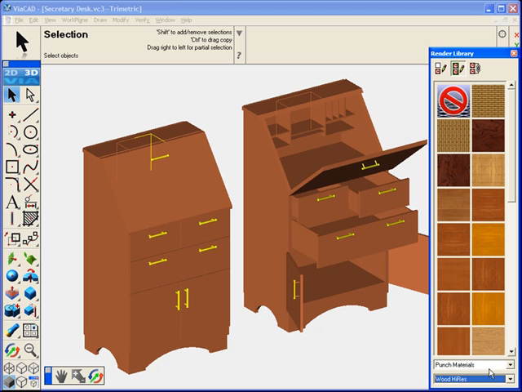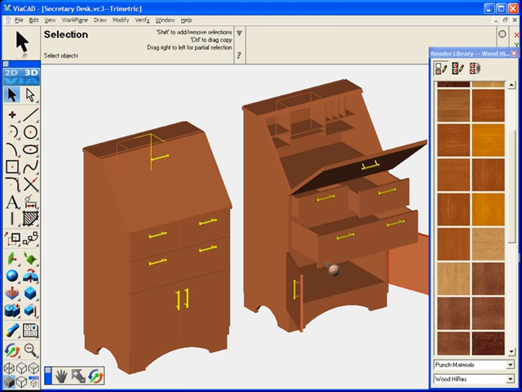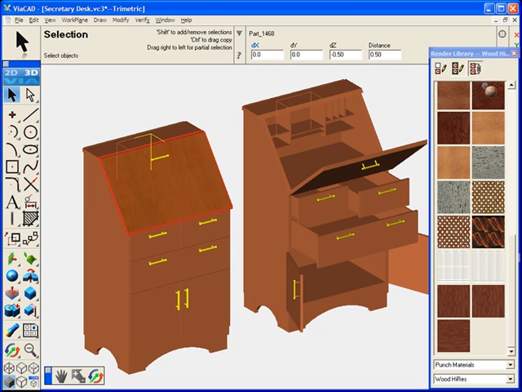Options to apply. On the top, you can apply based on an individual face, pieces of geometry, or to everything that an individual material matches. Here we've applied to a face. Now we'll choose Matched Apply, and we'll apply this burl to everything that's the same color as where I apply.